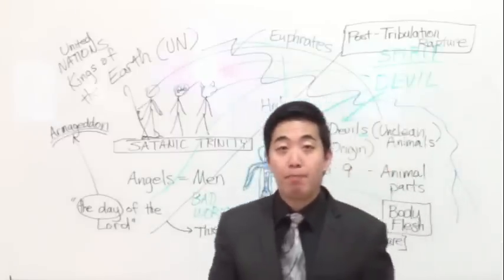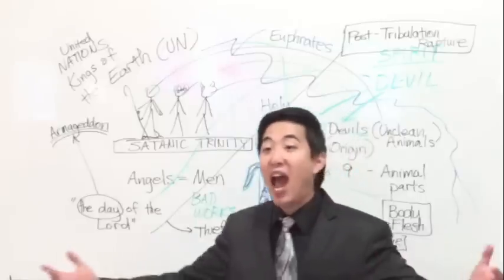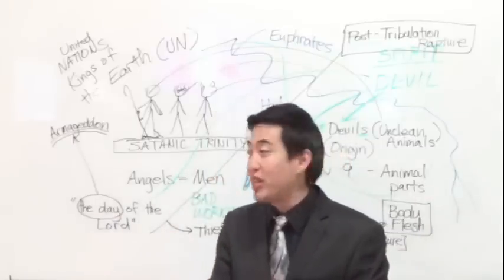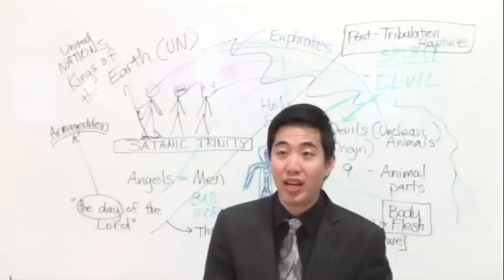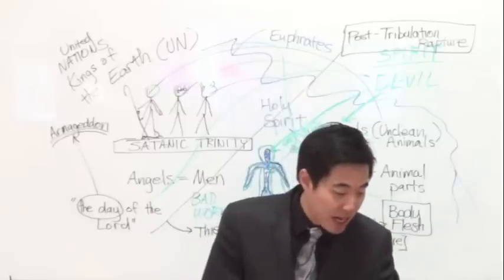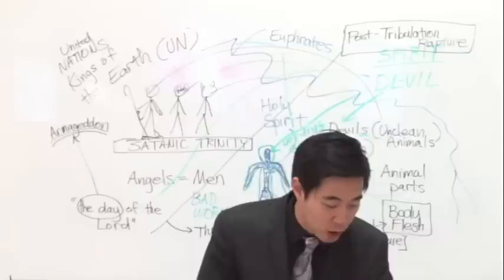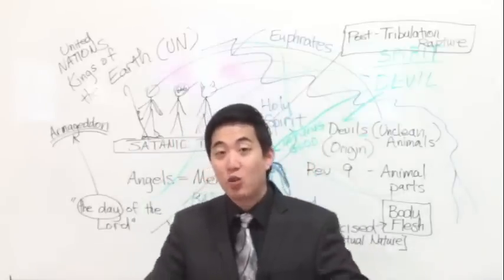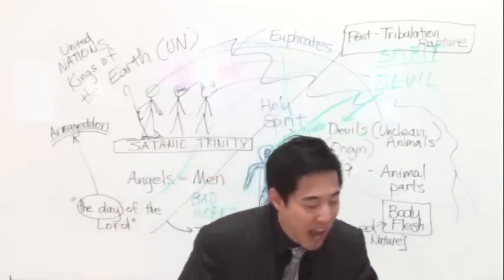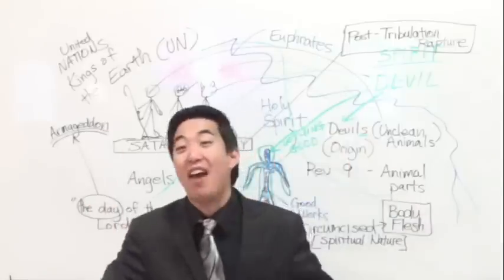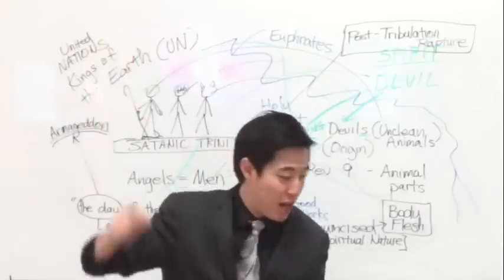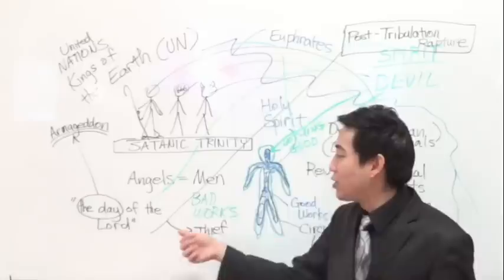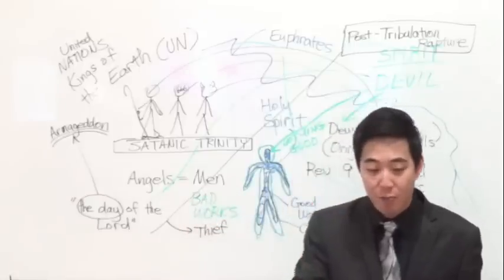John Ankerberg and some people, they mistakenly think, no, this is just gathering the nation of Israel. The nations, it's just gathering the nation of Israel together for Armageddon. No, that's not what it is. Because look at this. It's snatching them. Look at verse 40 and 41. One taken, the other left. See, that's what it is. And not only that, the angels are gathering them from one end of heaven to the other. They're going up. They're going up at verse 31. The angels are gathering them from one end of heaven to the other. Okay, so we see right here God's going to come down like a thief where they least expect it. That's why they have to be ready.